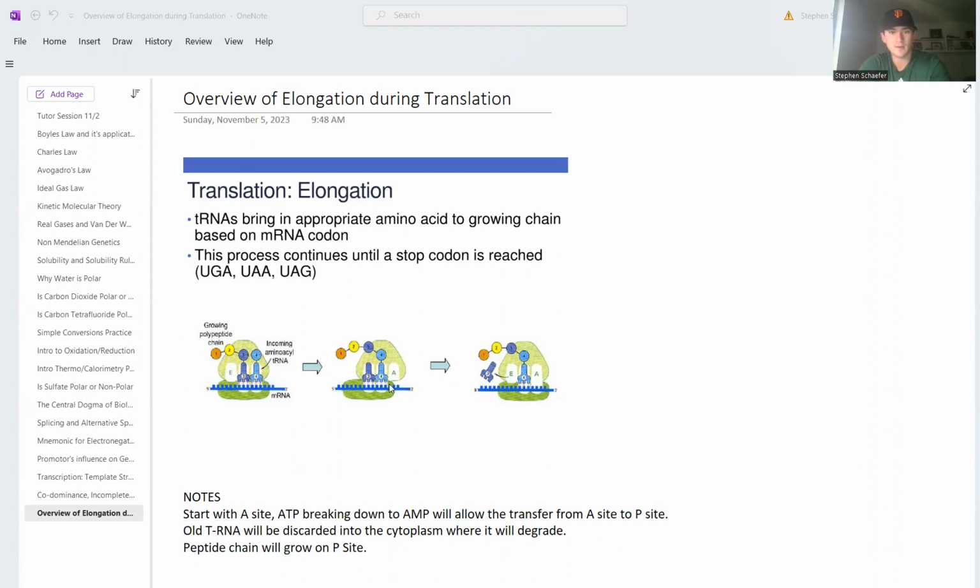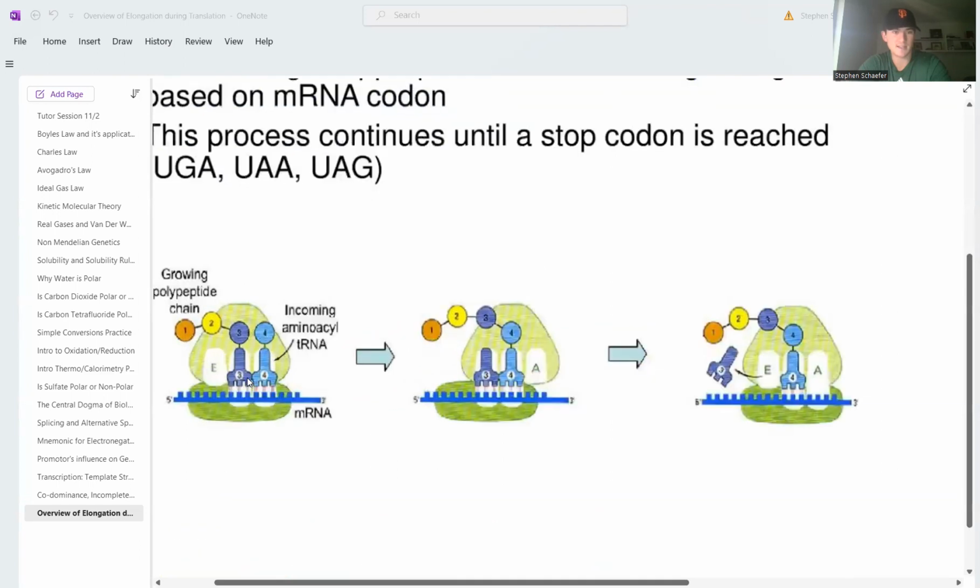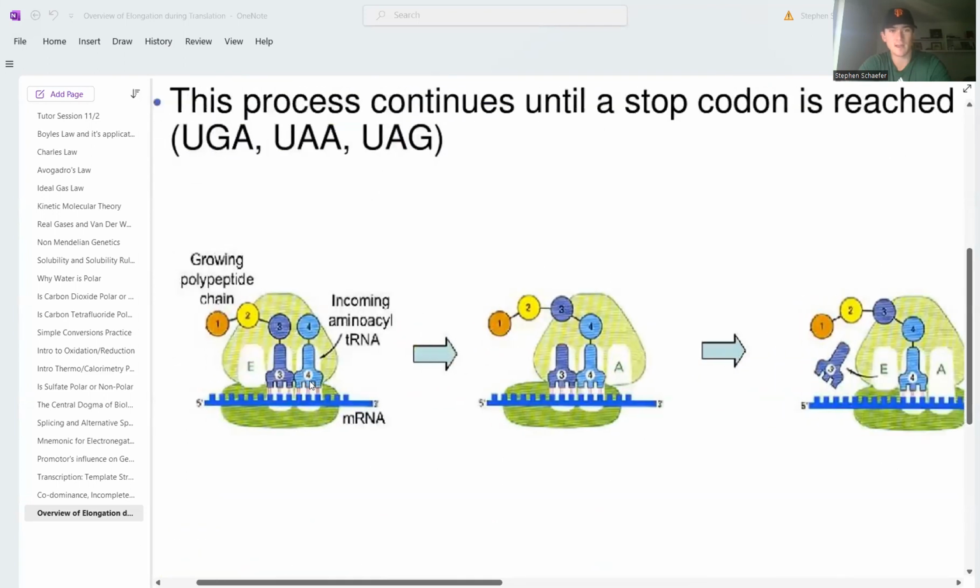Then we're going to enter our A site. Our A site is that light blue right there with that amino acid right there. So that tRNA is going to come to that position. It's going to link up with that mRNA codon. That tRNA is going to have something called an anticodon with it, which is going to be complementary to the mRNA codon. So it's going to come in with that amino acid on top. It's going to be that number 4 right there in the A group.